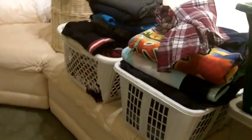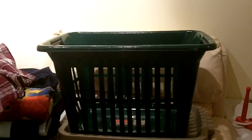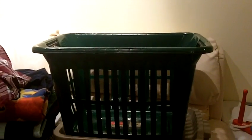But again, as far as transporting anything else, the food in the pantry or out of the freezer, 9 times out of 10, laundry baskets are right here. An easy way to store some stuff real quick. Tell the kids, all right, get everything out of the pantry, throw it in this basket, bring it upstairs, hit the pantry up there, get everything else, and then keep on heading out to the car. Whatever food you could store in that would definitely last you a few days. Same thing if I'm planning on bugging in: tell the kids, take the basket upstairs, load up the pantry, and bring it down here, because our area of refuge would obviously be in the basement.